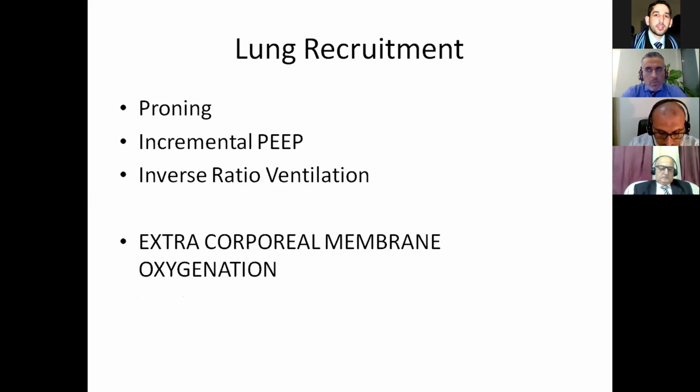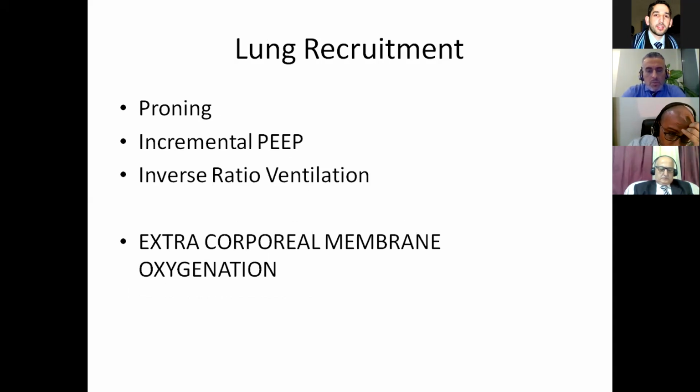You need at least 4 to 5 people, and it is very difficult to prone patients when you have a lot of patients on the ventilator. So it is a labor-intensive process, and everybody has to be on the same page when you are proning a patient. Otherwise, you can have a catastrophic result wherein the central line is dislodged, or the ET tube is dislodged, or the patient crashes. So you have to be very careful.